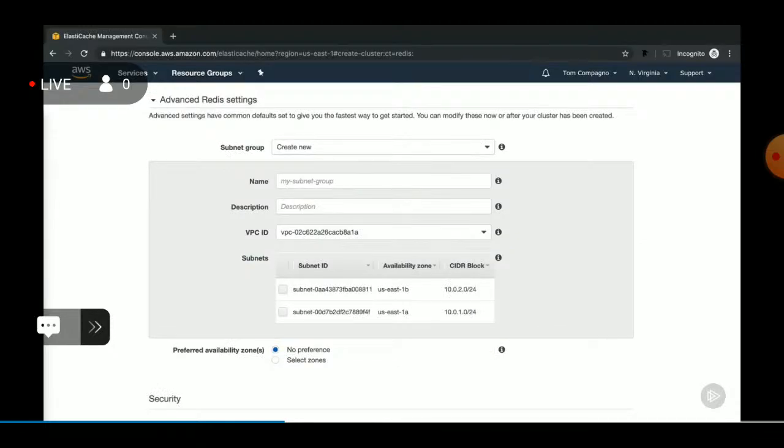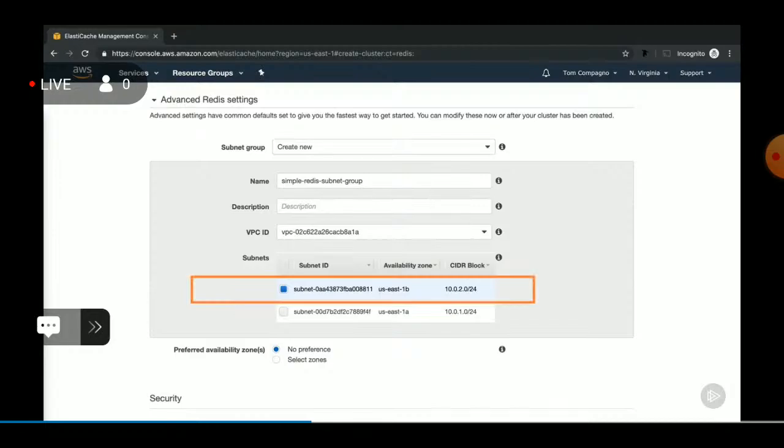There are some advanced settings we need to add to ensure our cluster is set into our network, as we need it to fit the use case requirements. We have already configured the appropriate network components, so let's check what the value should look like. Based on our network diagram, we want our cluster to live in our private subnet that we previously created.